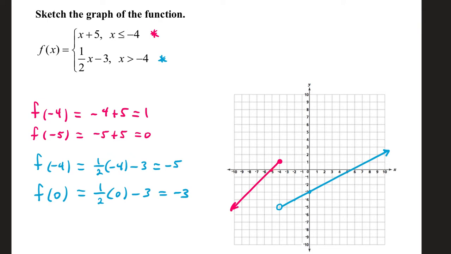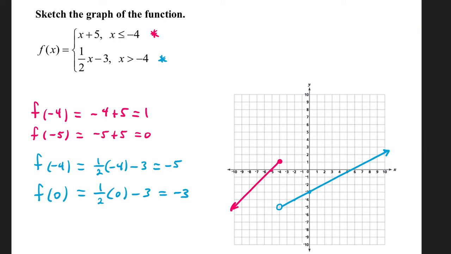Now, since we know that this is a line with slope 1, we know that the line will go up 1, right 1 from point to point. We have to stop it here at -4. The second piece is a line with slope 1/2 and a y-intercept of -3. And in blue, a y-intercept of -3, a slope of 1/2 is up 1 over 2, up 1 over 2, and you continue that trend, and that gives you the proper slant to draw that line.